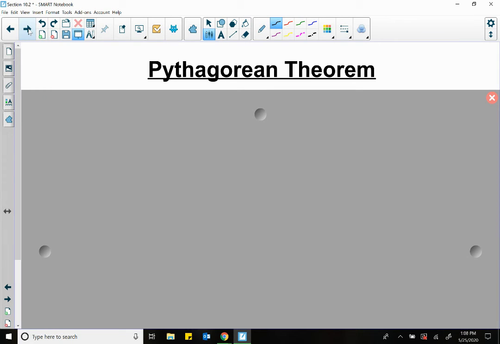Now, with the Pythagorean theorem, just some things I wanted to tell you about, since our geometry has such a rich history. The Pythagorean theorem is quite interesting. It was discovered by a gentleman named Pythagoras, and there's actually a whole cult that was built around the Pythagorean theorem. Interesting. And some of the things that happened in this cult is that there are many people that believe Pythagoras stole the Pythagorean theorem from someone else, and they killed him over that. His cult did. So it was kind of interesting. He's credited with it, but there are people out there, I'm sure, that believe maybe not.